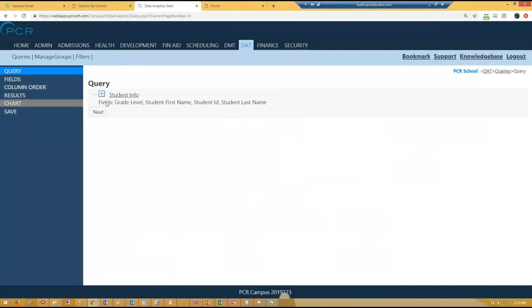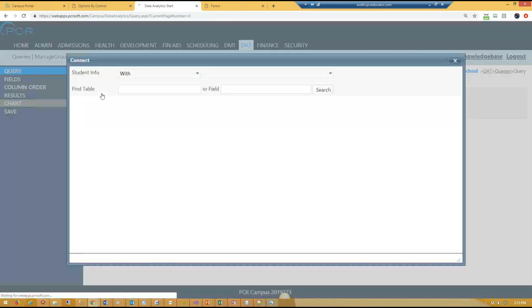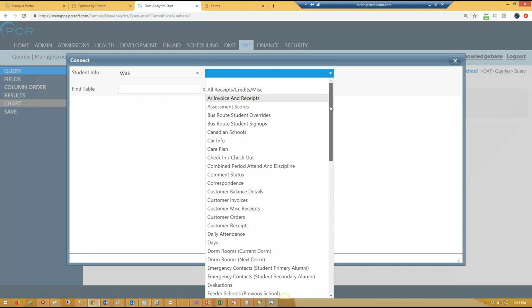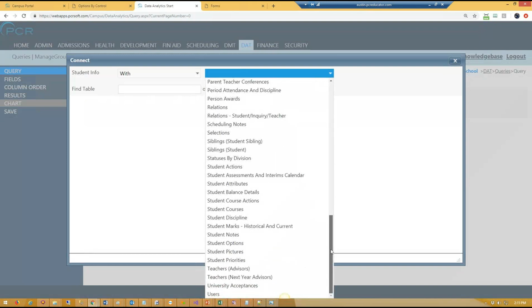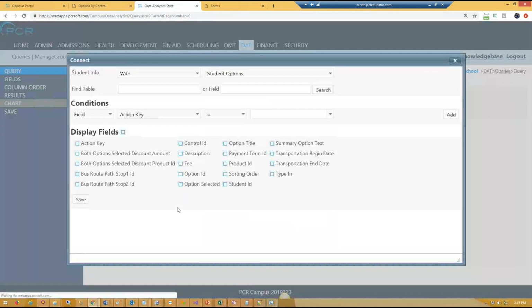I'll click the plus sign on the left-hand side. In this second drop down, I can see all the possible tables that get connected to the student info table. The one I'm looking for is student options. When I pick student options, I see different fields here, and one of them is called option title, which is what I was showing you earlier.